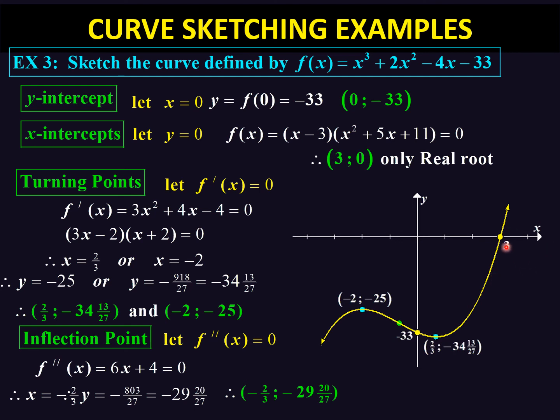Please remember, don't just put in dots. You can't expect the examiner to count 1, 2, 3. That 3 must be in, or you even write it in coordinate form. The turning point you write in coordinate form, unless this was on a grid, but you cannot expect the examiner to go and count. You must label it correctly. I didn't label the inflection point because it's a bit congested down here. That's the recommended way to draw the curve.